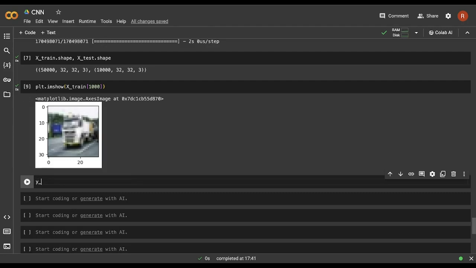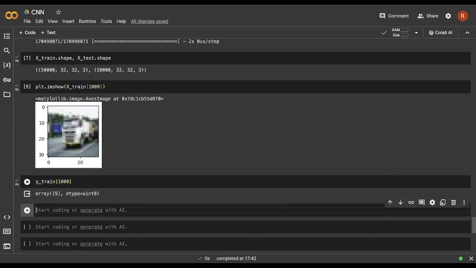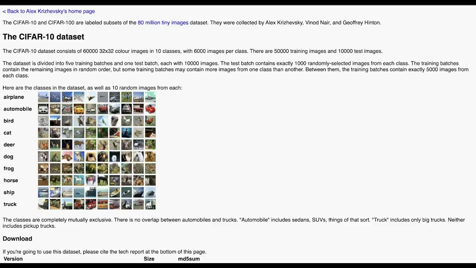So we will also print the value from ytrain at location 1000. Ytrain stores the labels for the training set. Now you can see something different here. It gives you the value. It gives you the answer in the form of values. Like if it is 9, then you need to visit the dataset, and you can see at the 9th location, starting from 0, at the 9th location you have truck category, which means the image is classified as truck.